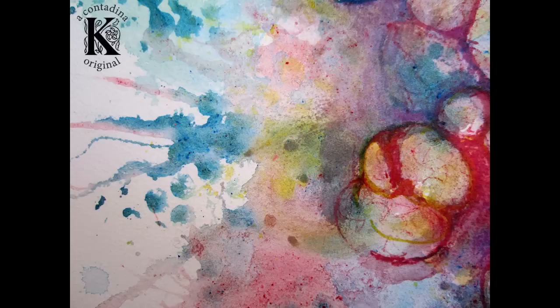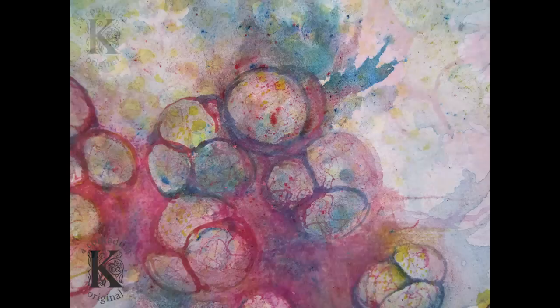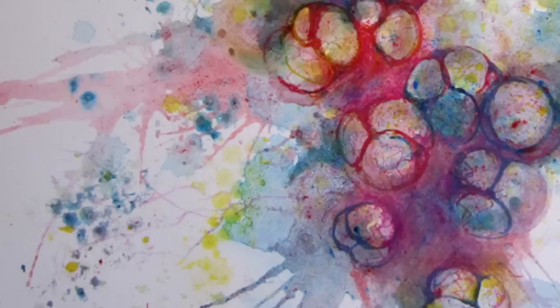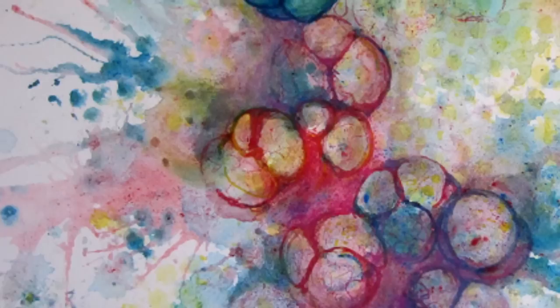I've got some stills to share with you. This is a close-up of the really easy texture you can create using your bubble wrap and media. Here's a close-up of how all of those colors mix together in fun, neat ways and the graininess. Here's some of that vascularity on our shapes. And here's the final painting — a lot of white space. I hope you enjoyed the video today. I had a lot of fun preparing it for you guys.